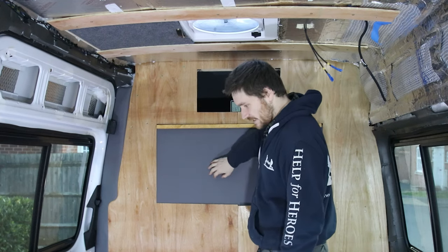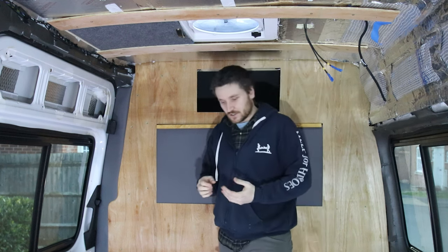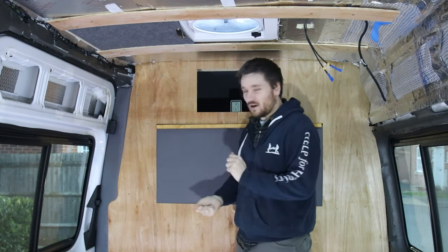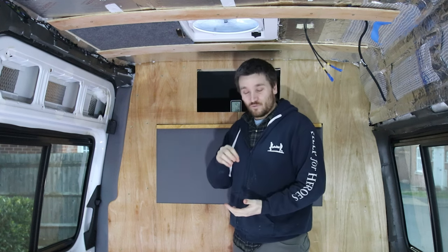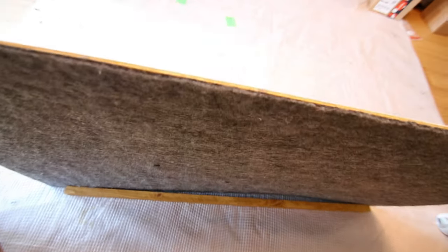The good thing about this is that it is semi-thermally protected. Previously, the idea was to use a bit of 5mm ply and then put a bit of carpet on one side, a bit of paint on the other. And that's what we did do. But the 5mm ply was just warping in the general humidity of the British weather. That just meant that with the humidity of where we're planning to go, the hot countries, the cold countries, all that sort of stuff, it was clearly not going to serve its purpose very well.